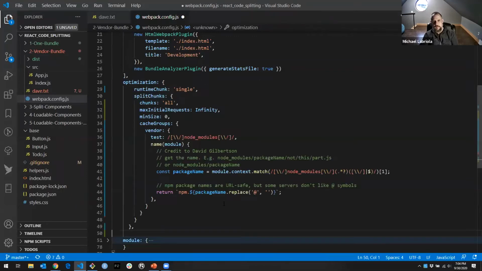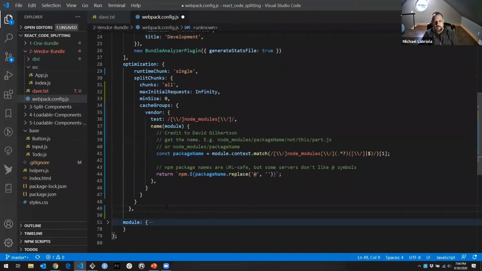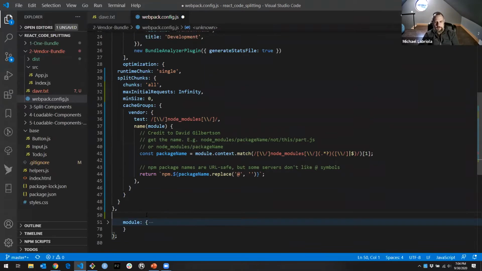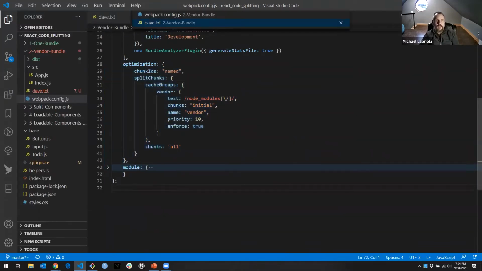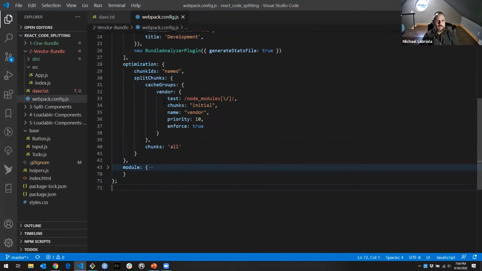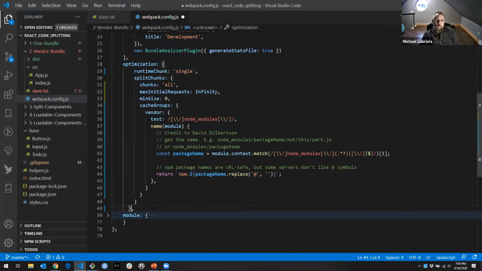In fact, if we go all this way, and I'm giving credit to a gentleman named Dave Gilderson here, whose piece of code on his blog I really like, so I want to make sure I gave him credit. If we go all the way that we can here, or maybe as far as we should, I'm not sure which, using that same syntax we could say, you know what? We don't care how many initial requests there are, and we don't care how big the bundle is going to be.